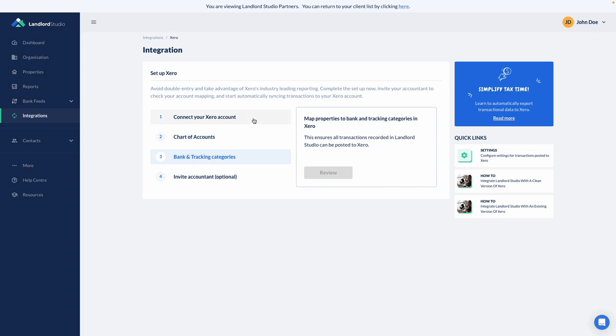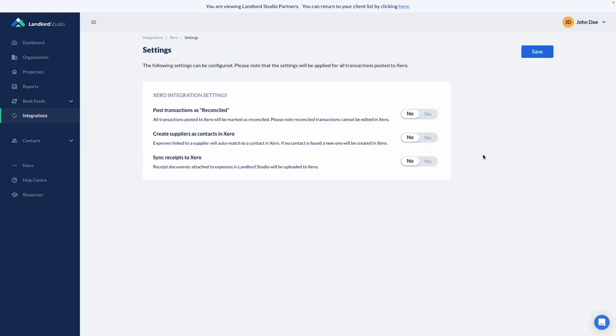And the way that we break out and cater for managing the accounting for each individual property is done by using tracking categories and bank accounts. And so once you've set up those tracking categories and bank accounts, you can then effectively track each individual property's transactions in Landlord Studio, which is then pushed into Xero in the correct format as well.